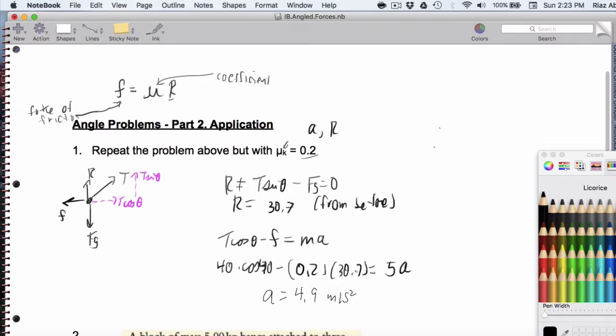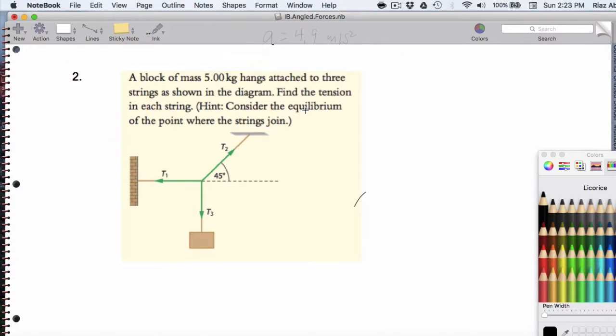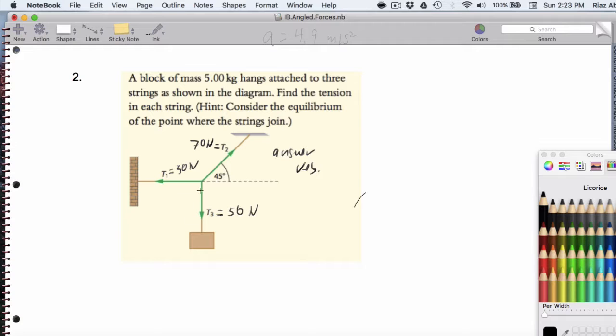All right, so that is the example and the first problem. Now here, one small thing. We worked this out in class, but I want you to actually show me, and we can go over it together if you're still stuck. T3, we told you, was 50 newtons. This ends up being 50 newtons, and this ends up being about 70 newtons. That's the answer key, and I want you to prove it to me by drawing a free body diagram here. The T3 was given, and you want to show this. So that's it for the angled forces, and I'll put this on the solutions page right now.